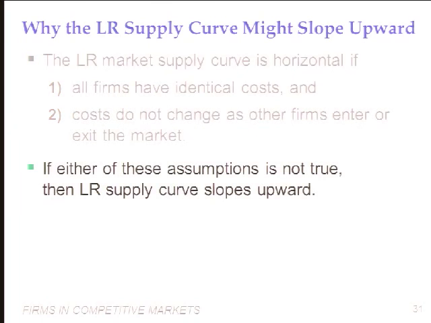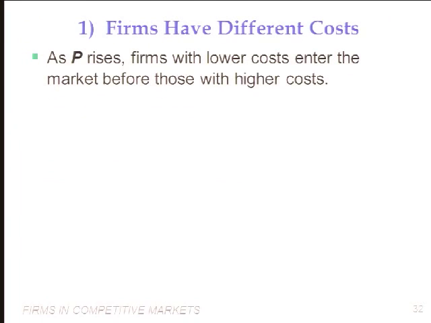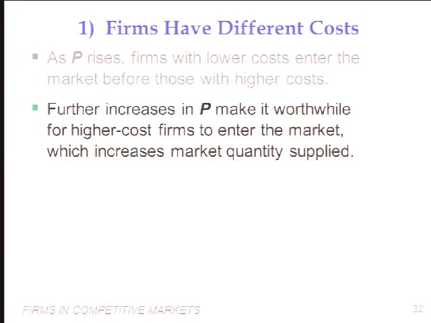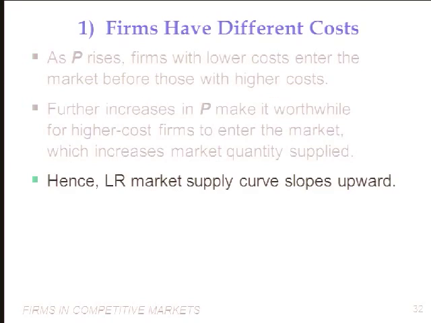Another classic example, not just of different cost structures for the firms in the industry, but maybe they have an input, an essential facility, a gold mine, where one gold mine has high-quality gold, while at another gold mine you have to dig and incur huge costs to extract whatever gold is there. They have different cost structures, right? Another example is the quality of land in agricultural production. If one firm has very high-quality land and prices go up and it invites the employment of lower-quality land to meet that higher demand, those last producers that come into the marketplace are going to face higher costs because of their lower-quality land. Right?